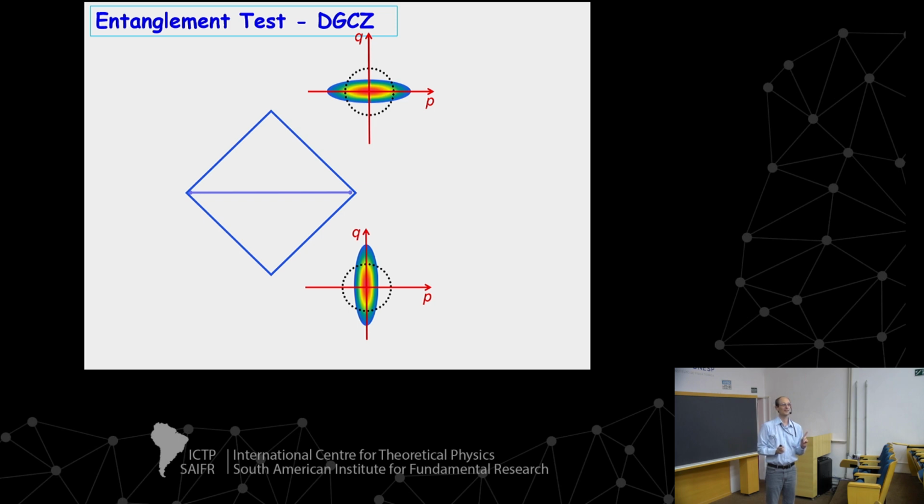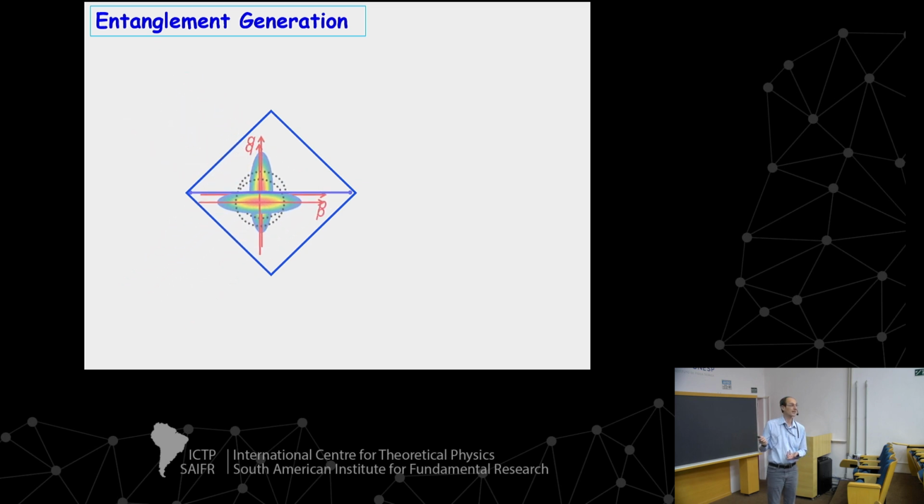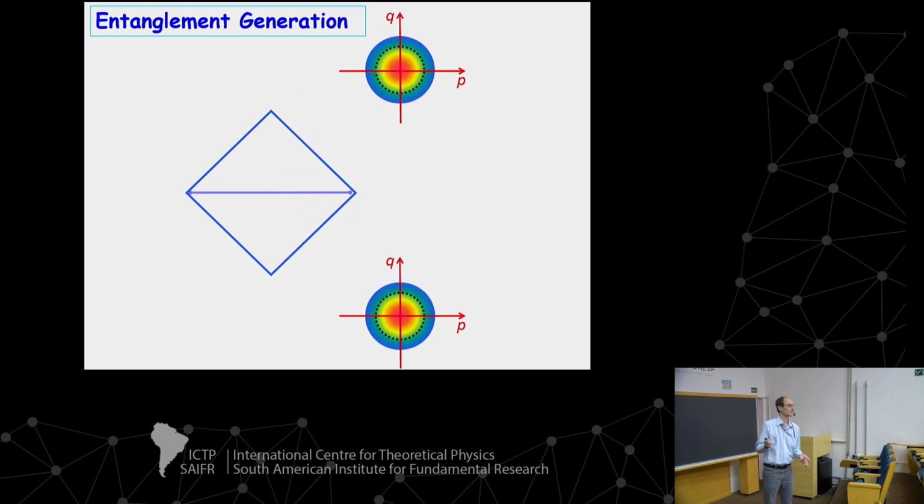More questions? So you see that when you get this process and you get squeezing, then you have a signature of entanglement. That's the opposite of that proposal for entanglement generation. Get two squeezers, mix. You begin with two pure states and end up with two mixed states. You have degradation of information here, you have excess of noise, but you have correlations at quantum level between both sides. Sharing of information. Fine? Question?